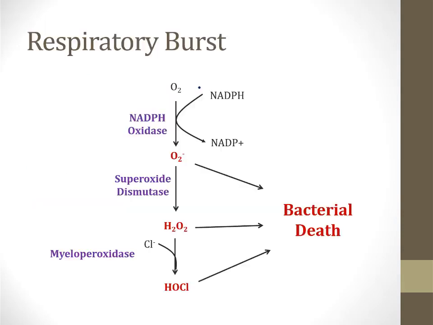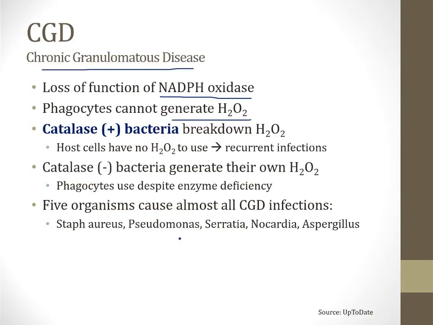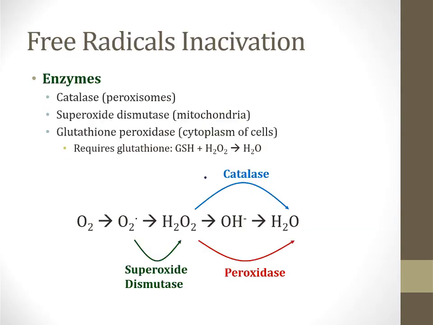This means that for these patients, their phagocytes cannot generate hydrogen peroxide, and therefore they cannot effectively kill bacteria. If we go back to this slide, patients who are defective in this enzyme can't generate any of these free radicals to cause bacterial death. It turns out, however, that they are not vulnerable to infections by every organism. Some organisms they can fight off. Bacteria can be either catalase positive or catalase negative. The catalase enzyme, if bacteria have it, in other words, if they're catalase positive, allows the bacteria to break down hydrogen peroxide.